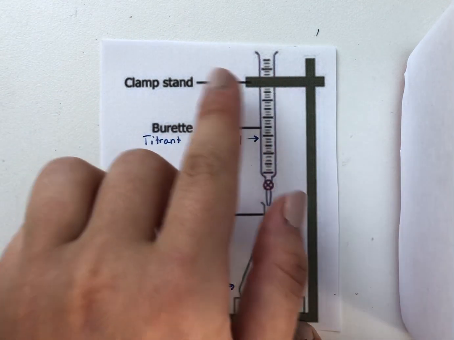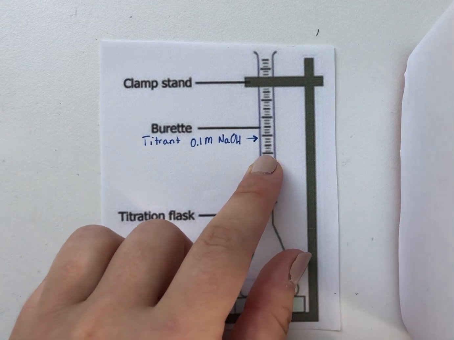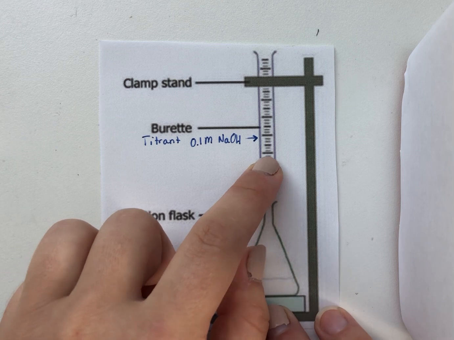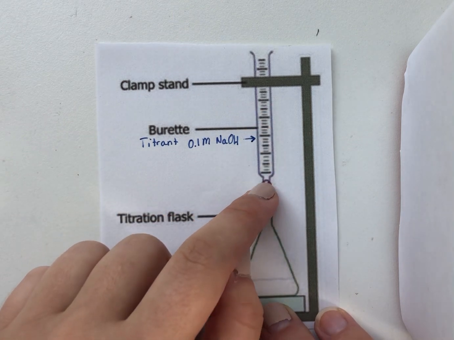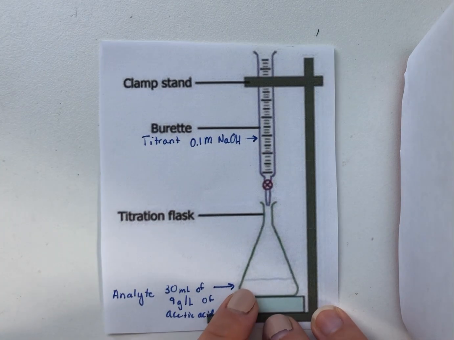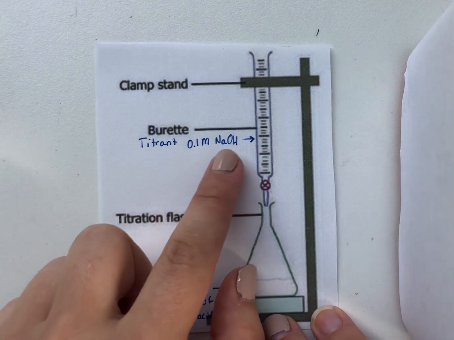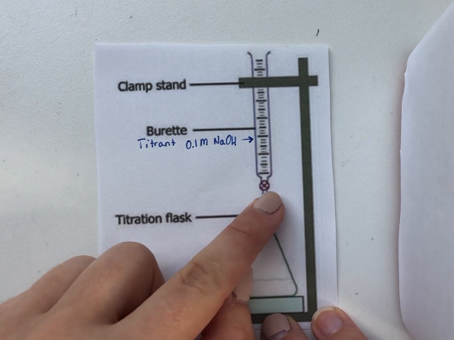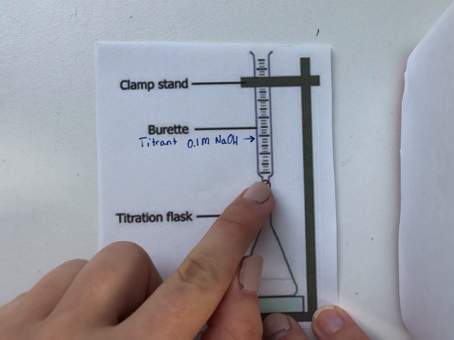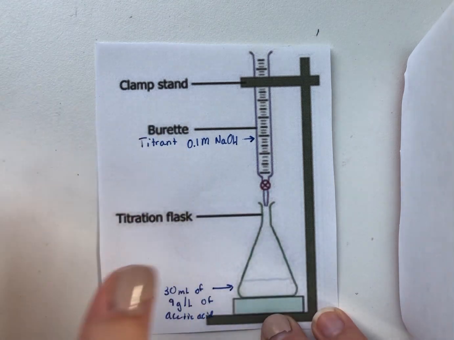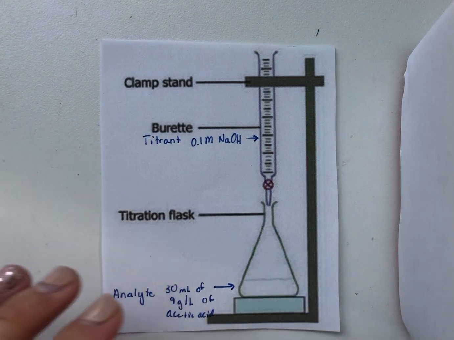So you have your clamp stand that's holding your burette, and for our experiment we'll be using sodium hydroxide in the burette. So the first thing you want to do is make sure that your burette is clean, so there's no impurities that could possibly taint our analyte. So we're going to flush it a few times with sodium hydroxide, and when we finally fill it up, we want to make sure that there's no air bubbles right here at the tip. If there are, we're going to release a little bit of the sodium hydroxide, obviously not into the analyte, just kind of into a separate beaker and dump that out.